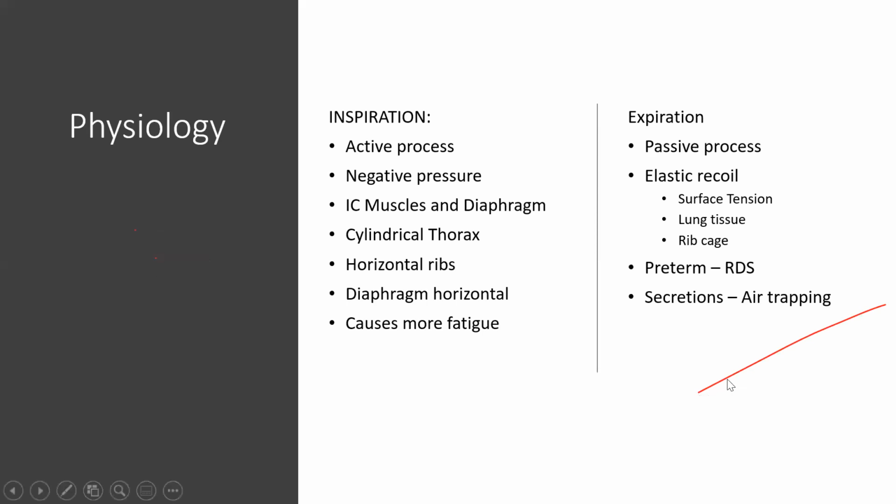In preterm babies, and specifically RDS babies, because of surfactant deficiency, the surface tension is very high because of the absence of surfactant. That makes elastic recoil much more difficult. Also, because of the inability to swallow and clear secretions themselves, preterm babies particularly have more secretions, making expiration of air difficult and causing air trapping. This is the most common thing that we see. So inspiration is affected because of not much support from the intercostal muscles and the diaphragm, and expiration is affected mainly because of the pathophysiology in preterm babies and also secretions.